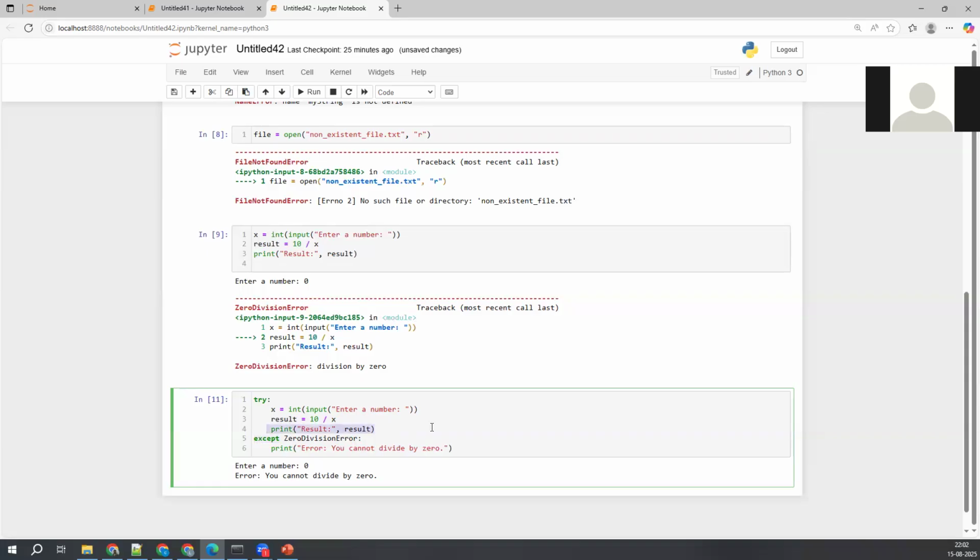It will not execute the following lines. You can write 100 lines of code here, no problem at all. It will not even look into that code, it will not even touch that code. Immediately it will come out of this block and hand over that exception to the except block. Except is a keyword here. Since I've handled the zero division error, it will print the message you wrote here, as it is.